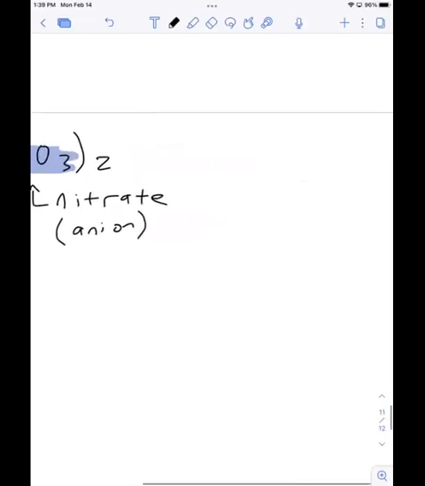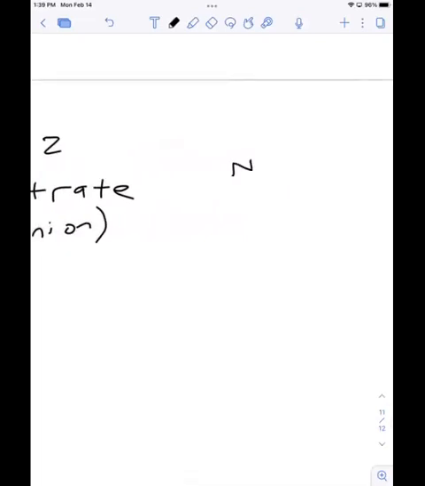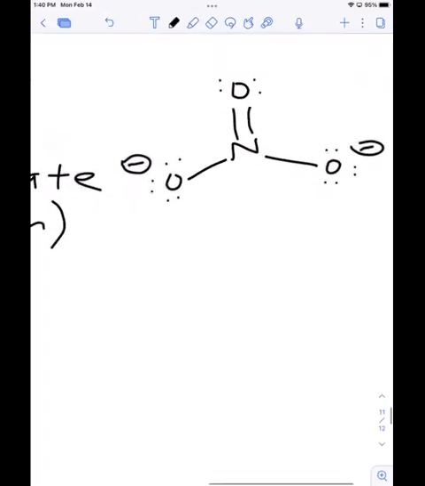Let me show you what that looks like. So it is a nitrogen as the central atom. And this will make a lot more sense when we start doing Lewis structures. I'm actually going to send you a video today, kind of walking you through those Lewis structures, because it's not hard to teach or hard to learn, but it's cumbersome. So I want to introduce you to it outside of class, so when we come back, we can just hit it.